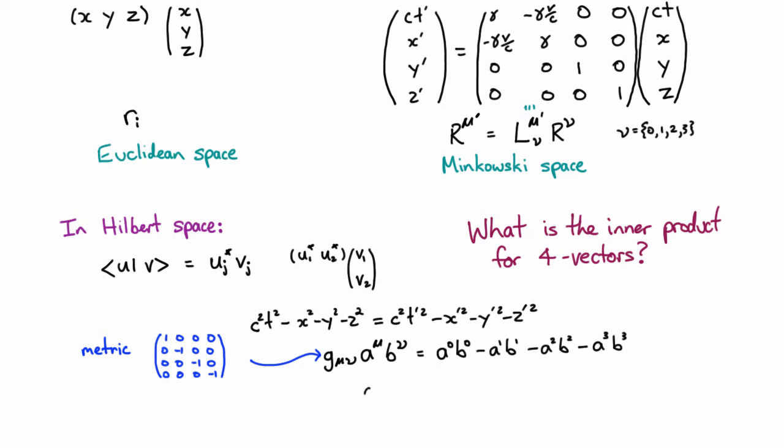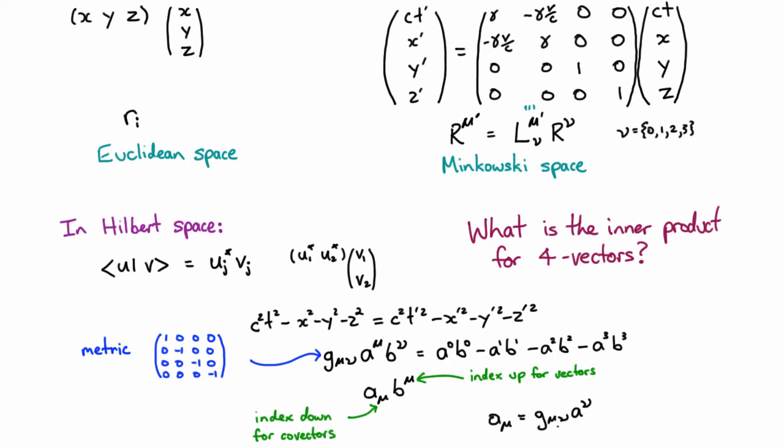So we can write the inner product as the sum over the components of a covector. So if I write the index down, then that's going to be a covector. And if I write the index up, then that means the components of the vector. So this is just exactly this here, which means that we know what the components of the covector are. So again, we're summing over the nus here, just as you summed over the mus there. Remember, any repeated index is a dummy index, so it doesn't matter what we call it.